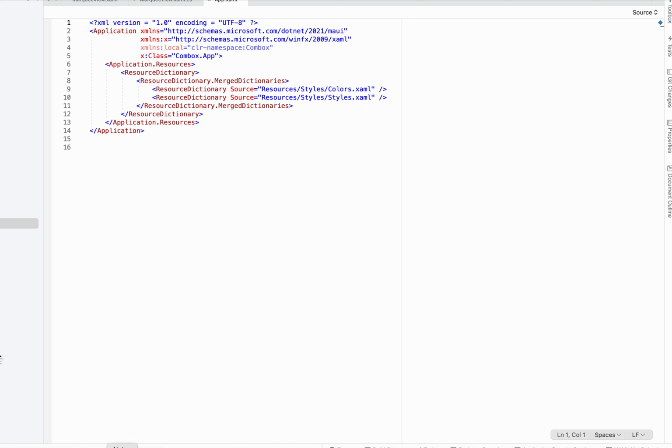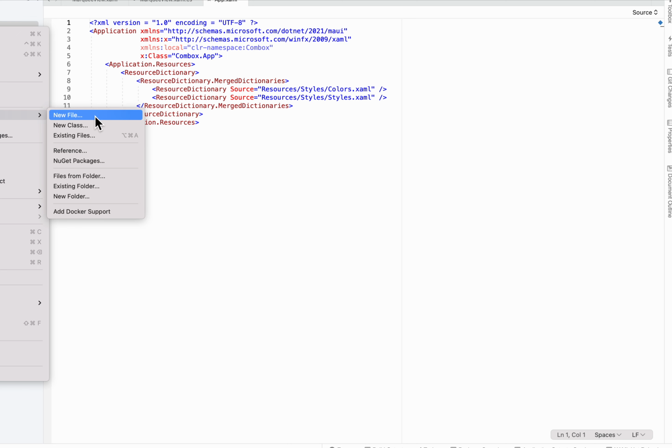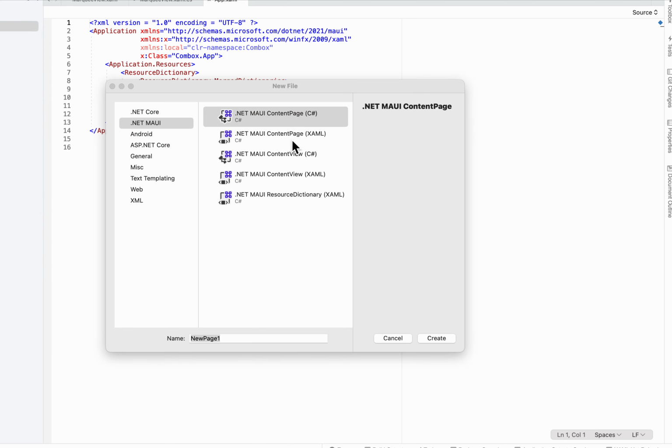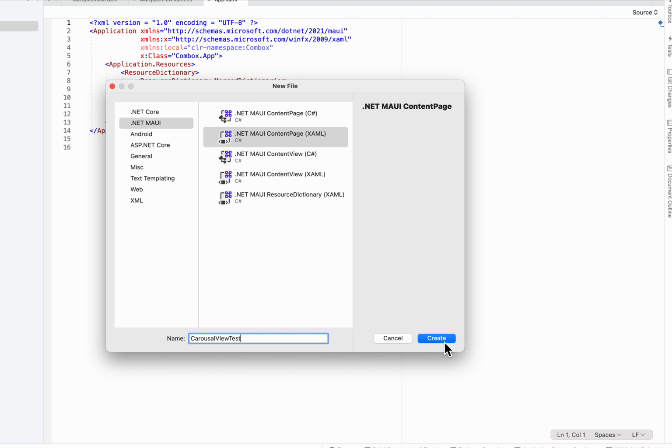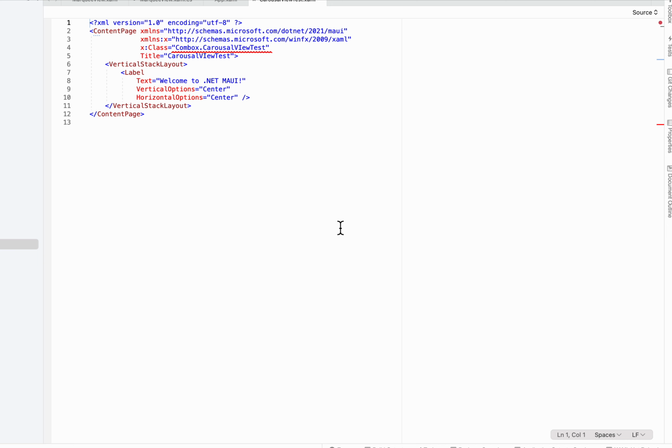Okay, so let's see. I have already added a few images and I'm going to add a new screen. I've given it any name.